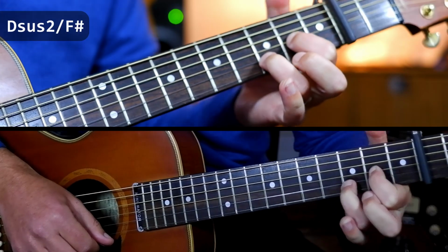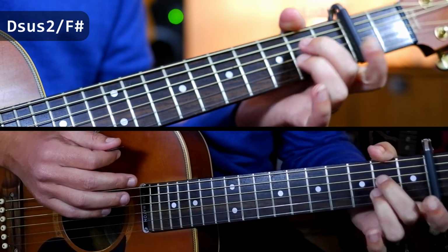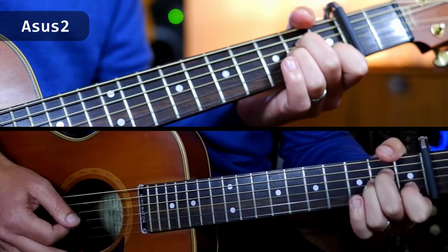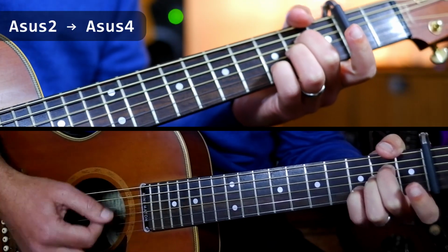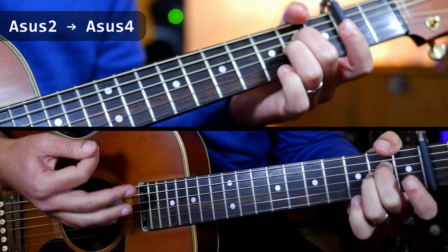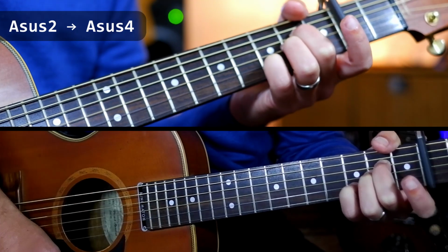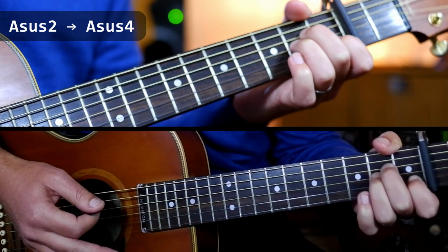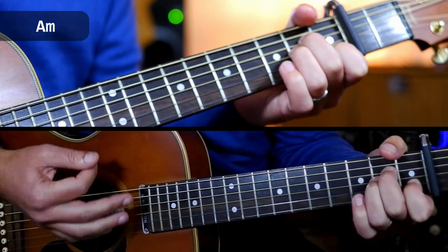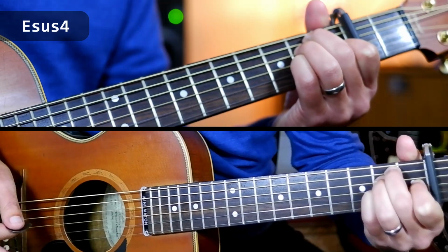So, and then we go back to that D sus2 with the F sharp in the bass. And then an A sus2. And then A minor, and then we've got a bar of 2 again where we're going to play 1 and 2 and 1 and 2 and do it like that, or you could play 1 and 2 and, okay, so 1 down down down, so A sus2 and A sus4, and then back to A minor for a whole bar, 1 and 2 and 3 and 4 and then back into G minor.